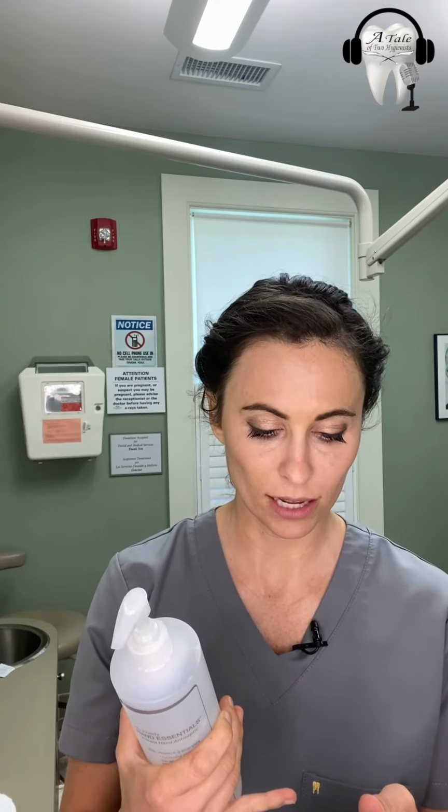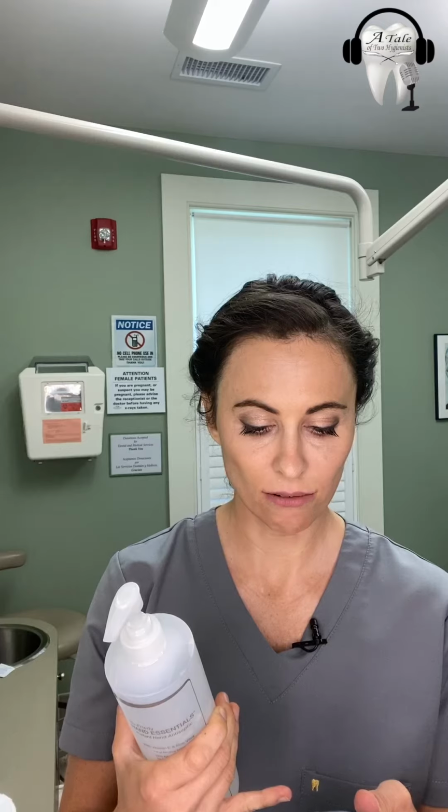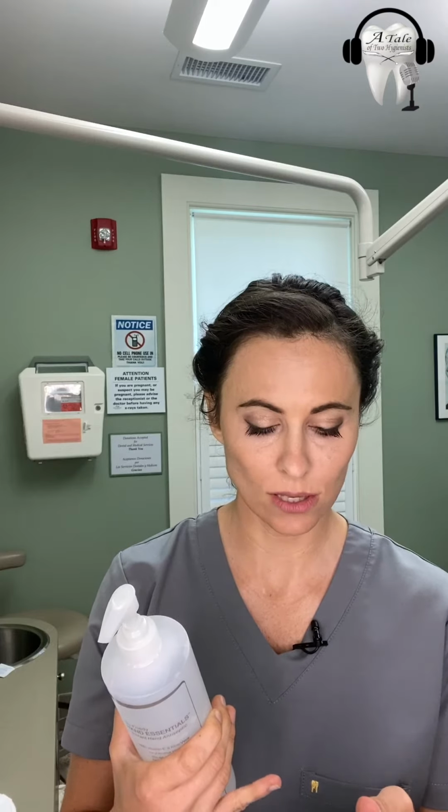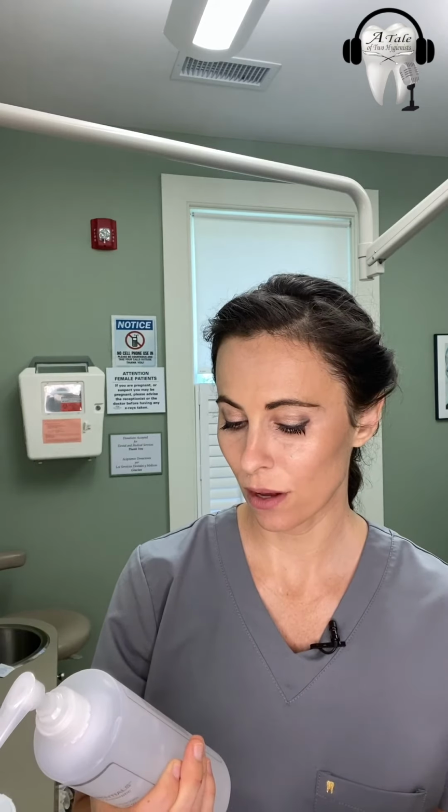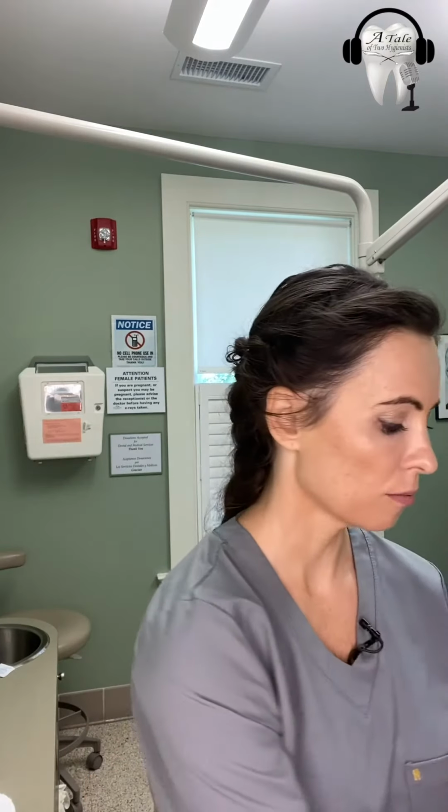It just says apply to hands, clean, dry hands covering entire surface, including nails, rub until dry. So I'll show you that. And then this one just says rub hands together covering all surfaces until hands are dry for about 30 seconds. So just read your instructions for use because they're all going to be a little bit different.